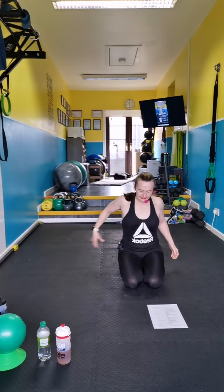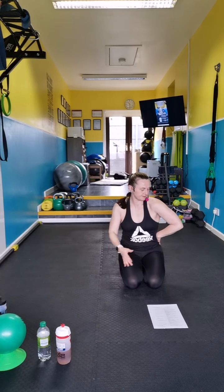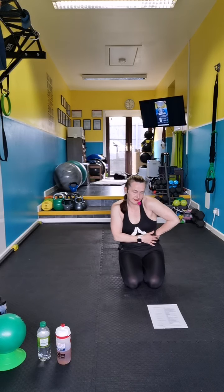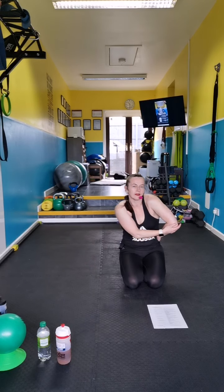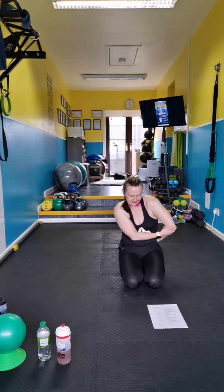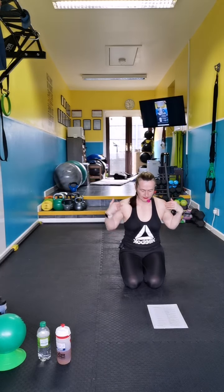Rest, release, do the other side. So if your hand's here, you won't be able to reach your elbow. You need to turn your hand and pull the elbow in. So this one, I've got a little bit more flexibility. It's a kind of weird move. Feel it in the shoulders.